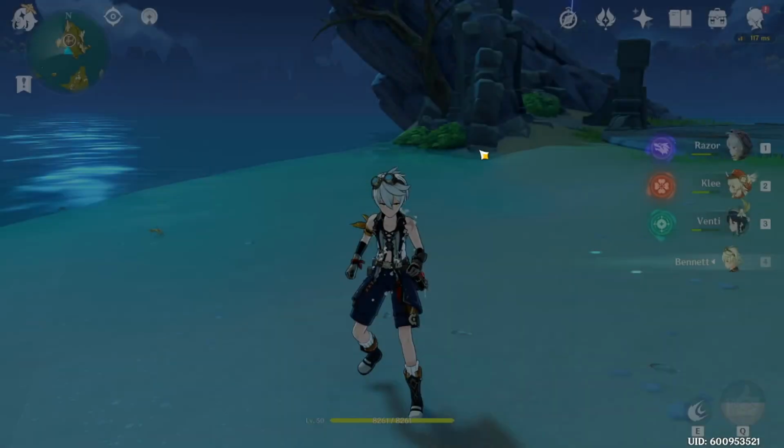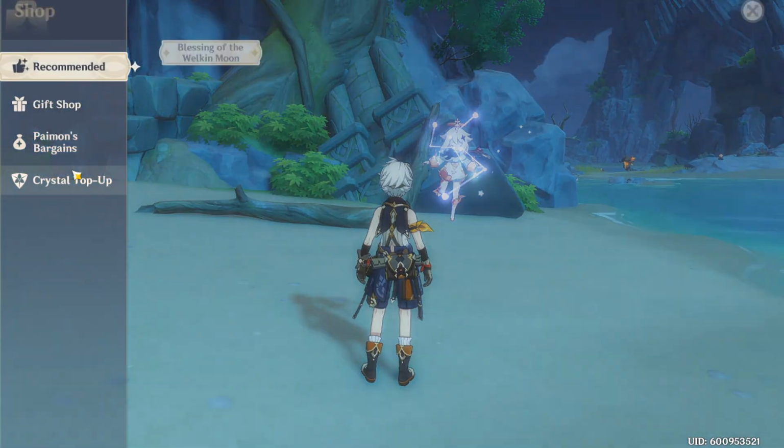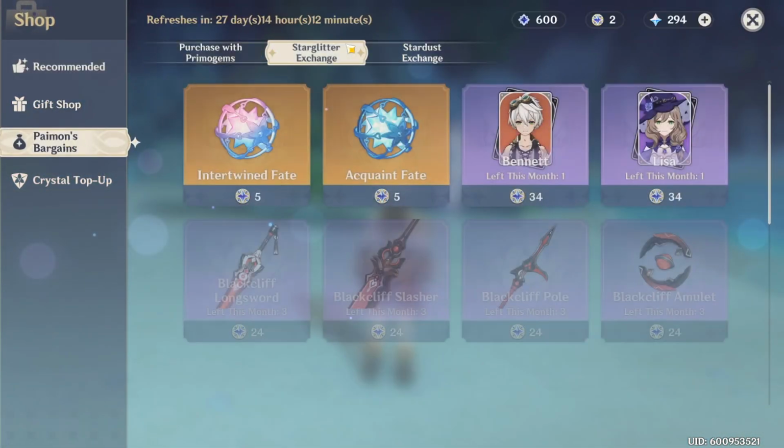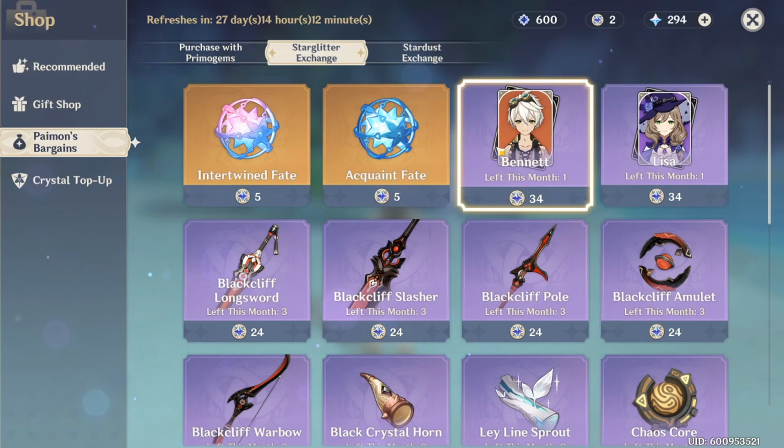Now, we'll talk about base attack in a second, but should you buy him from the shop? Because that's why a lot of people are clicking this video. So, yes. If you have a dupe, yes, buy him. If you already have Benett, yes, buy him to get that first Constellation. If you have the first Constellation, don't bother. You're fine. You really only need the first one.